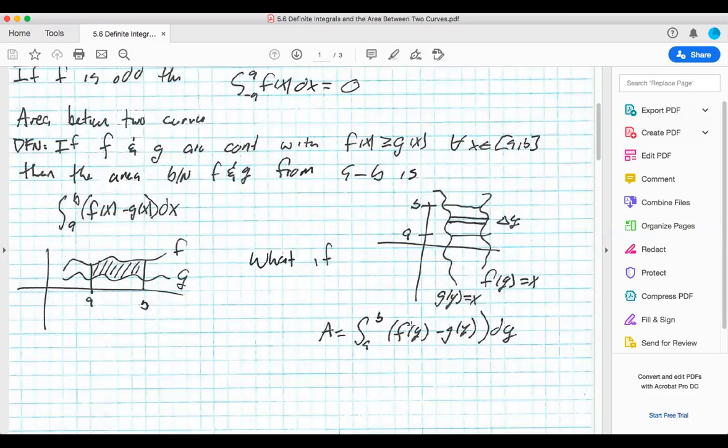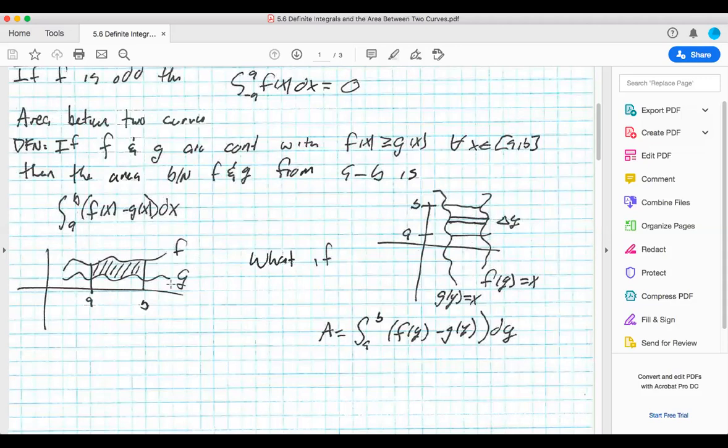We can also have functions that are in terms of y. Now, if we're slicing this, like thinking about an approximating rectangle, slicing it vertically, we'd have a little delta x. This is for y being a function of x. If x is a function of y, as it is over here, and we can have these things that are not specifically functions, but they pass like a horizontal line test, so they're functions in that kind of sense. If we're slicing this up, this is a little delta y, because that's a width right here. Now this approximating rectangle is going to be the same as a vertical approximating rectangle, but they're horizontal, so that's a little delta y.